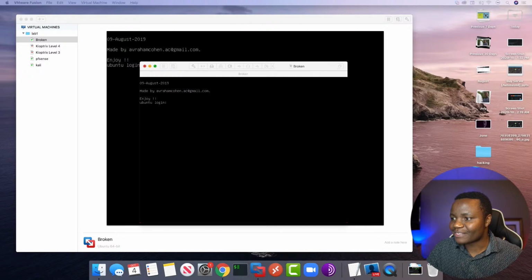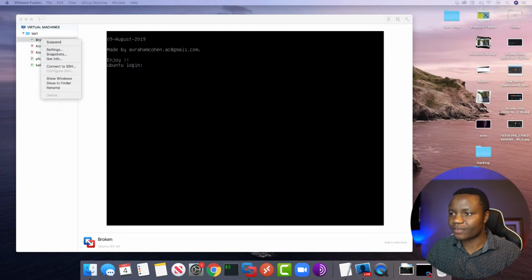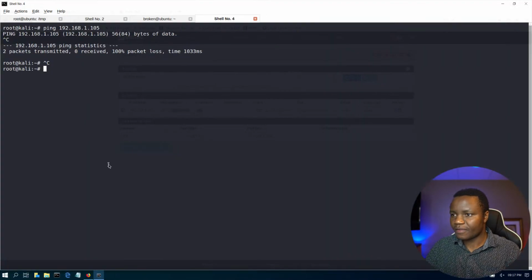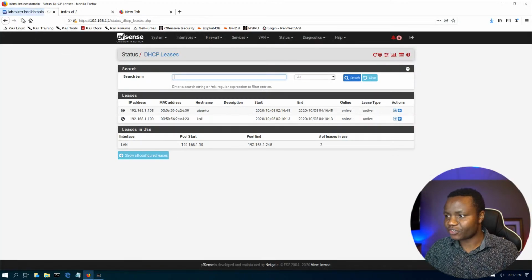All right. So now we started our machine. It says login here, and just to verify, it's in this network. If we go to our settings, if we refresh this, is this going to show us a new machine? Yes. So now we see that our pfSense, which is running DHCP, now has a new machine called Ubuntu. So this new machine called Ubuntu right here is our attack machine.